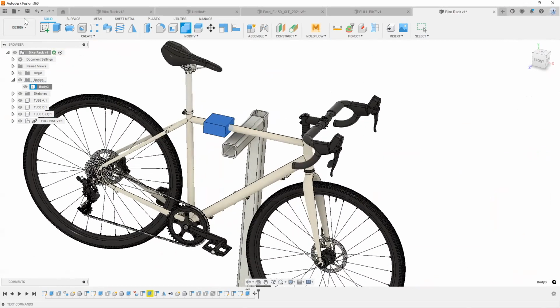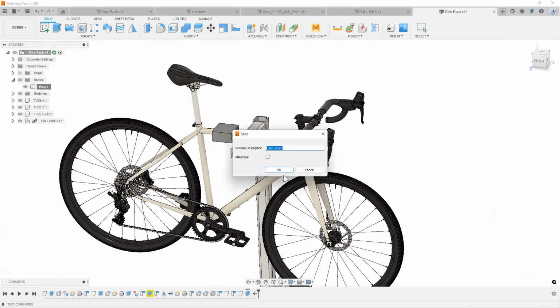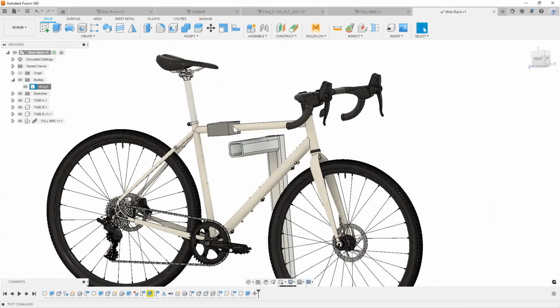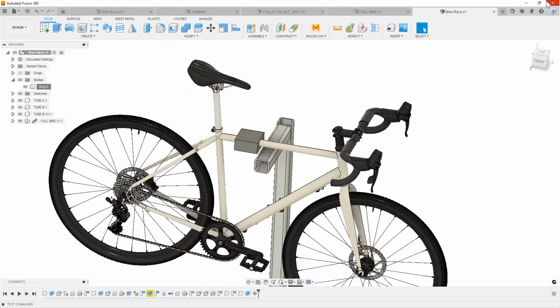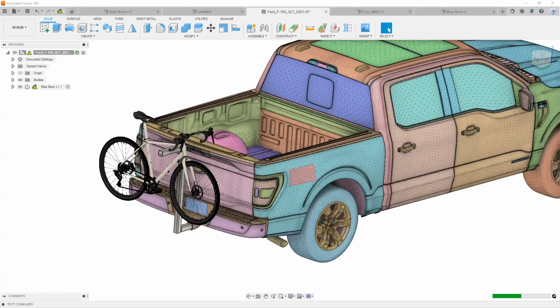The window isn't showing up for some reason. Give me 1 second, everybody. Sometimes when you have two screens, Fusion does this. So I'm going to quickly close my Fusion here and restart it. Bear with me for just 1 second.